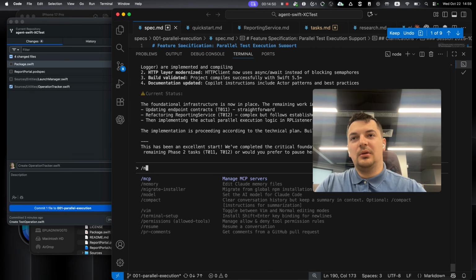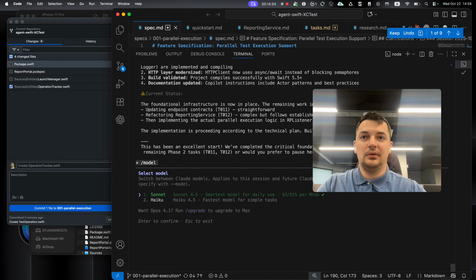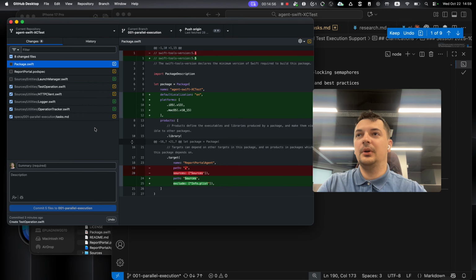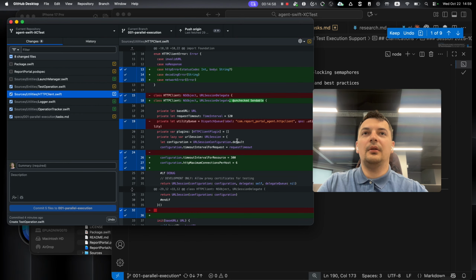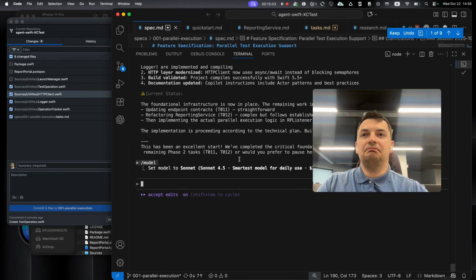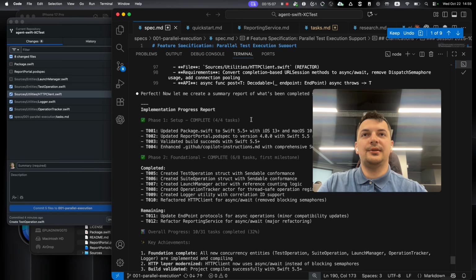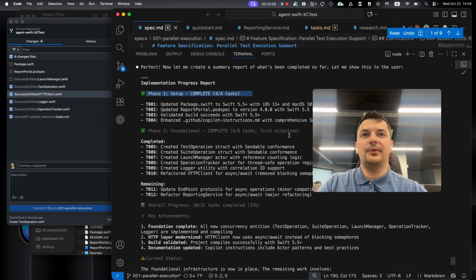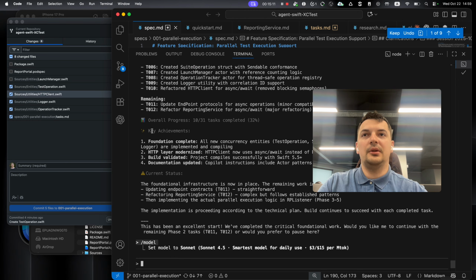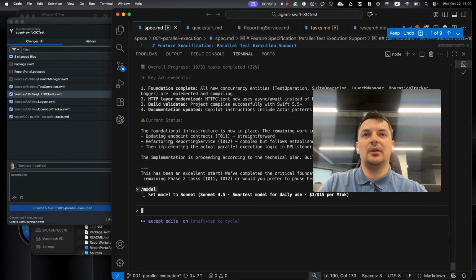So what model do I use right now? It's Sonnet. Okay, so what is it saying? It's edited. It's finished several steps. The first milestone is finished. So basically, DTOs and several layers are modernized.